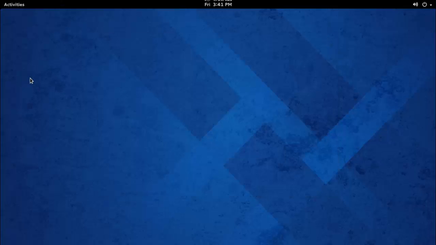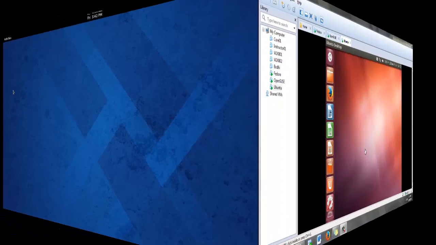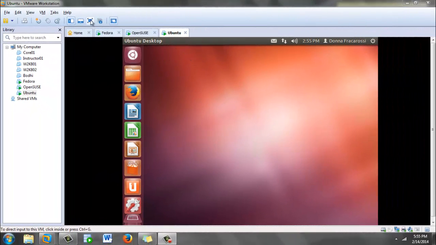So with Fedora, I just want to finish up by saying it's known to be somewhat buggy because it has a lot of the new cutting edge services and things like that. So if you do undertake this installation, know that there could be issues and you might want to pay attention to that. Alright, next we're skipping over to Ubuntu.